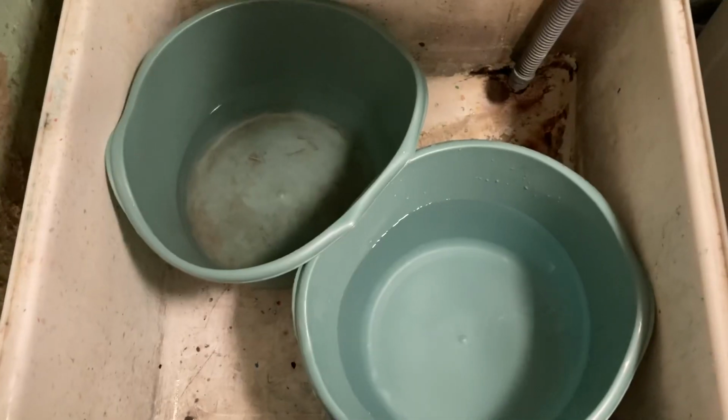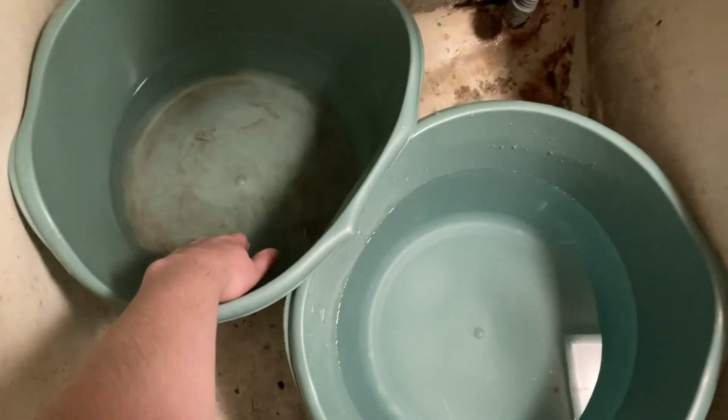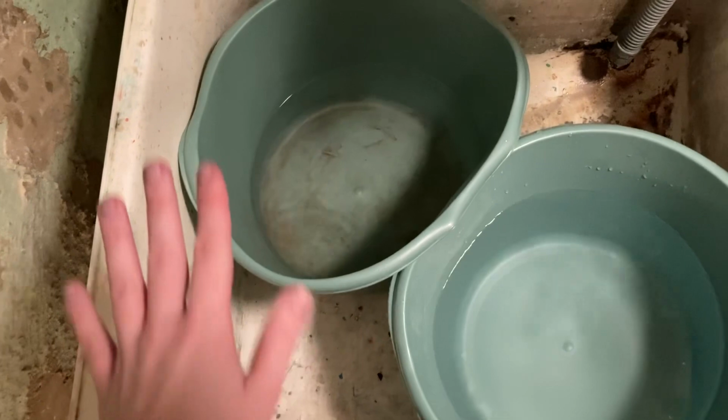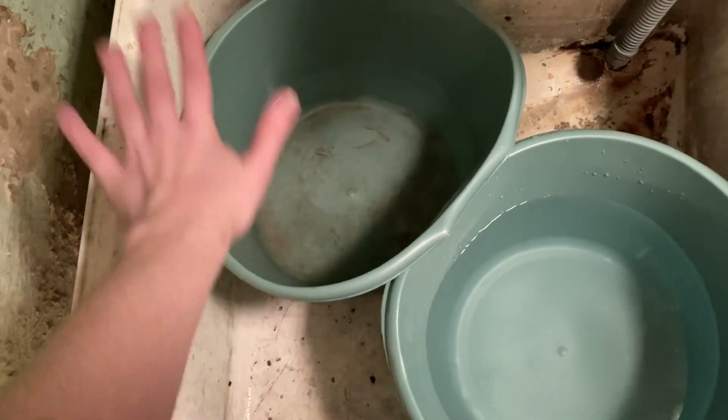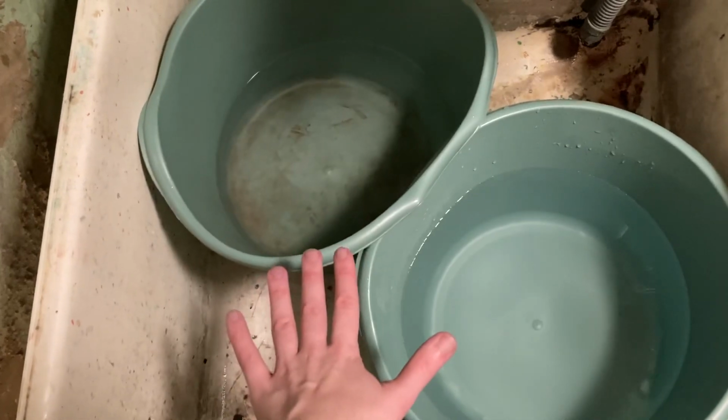I'm going to show you some close-ups of my setup. So here are the 2 buckets in the sink. This one's going to be the hot water, which is still kind of burning okay. And this one is the cooler water. And I figured I'd use the dirtier bucket for the washing part, so that way when it came to rinsing, we could have it as clean as possible.